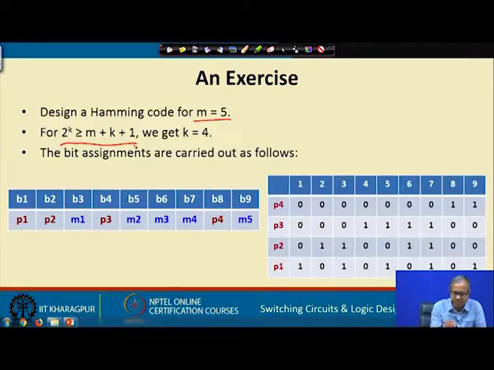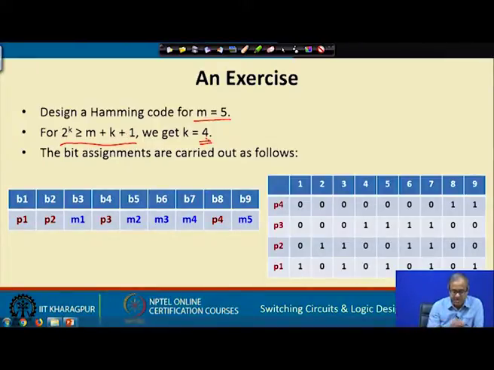The smallest value of k is 4, because 2 to the power 4 is 16, 5 plus 4 plus 1 is 10, and 16 is greater than or equal to 10. But if you take k equal to 3, then the right hand side will become larger.